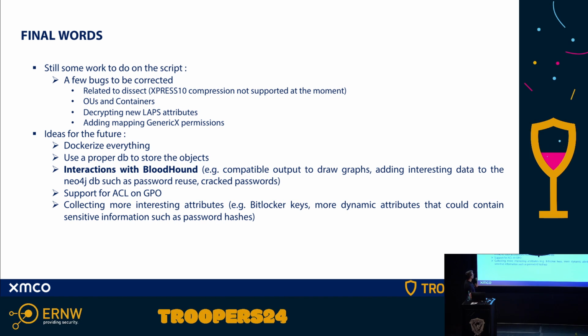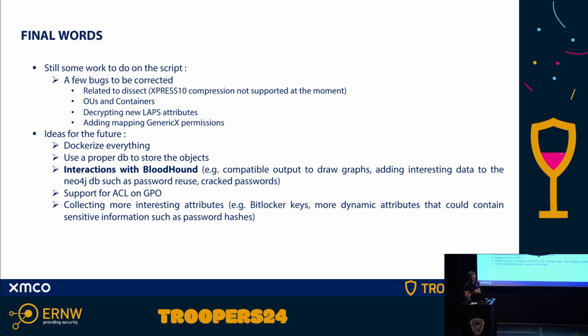Also, things that we want to do to improve the tool are maybe to Dockerize everything and have something that is really ready to use everywhere. Maybe use a proper DB to store the objects, because at the moment we are just using CSV files and doing all the parsing in Python without actual storage of the data.